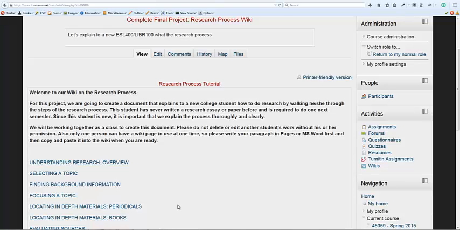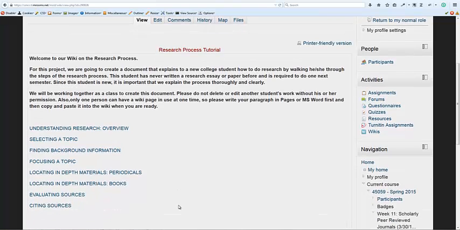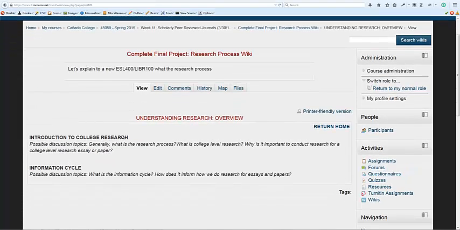I have already created the bones of the wiki for you. So these are the various steps of the research process right here. You can click on the steps of the research process, and you will see a breakdown of topics within that step that you could write about.